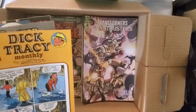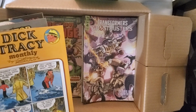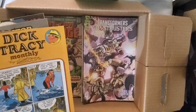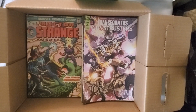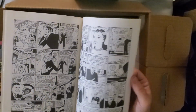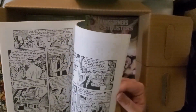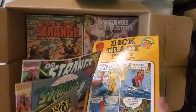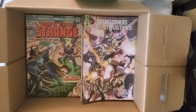Oh, and then here is a reprint series from Blackthorn. They were an independent direct market publisher in the 80s. And they did this series, I think one of their longest running series. And this I'll definitely look forward to reading, which was Dick Tracy reprints, which was a really pretty amazing comic strip by Chester Gould. I want to say in the 1930s. And it was a very serious detective strip. There was a movie made in the late 80s, early 90s that was pretty cool. But this, losing my comics here, this is reprints from the 1980s, and they're very fun stuff.